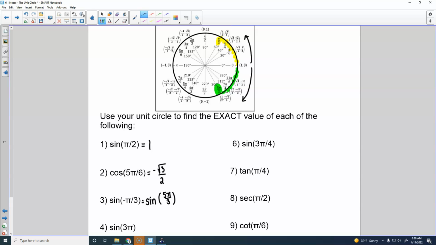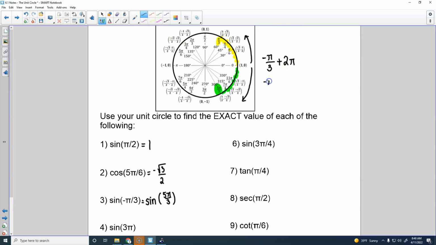2 pi, right? 2 pi is one full rotation of the circle. Or if we're dealing with degrees, it's 360 degrees, right? So if I have negative pi over 3, if I add 2 pi to it, that will be one full rotation on the circle, which means that we'll end right back up at the same place. Adding or subtracting 2 pi is always going to give you a coterminal angle, one of those angles that's in the same place, just called a different thing.